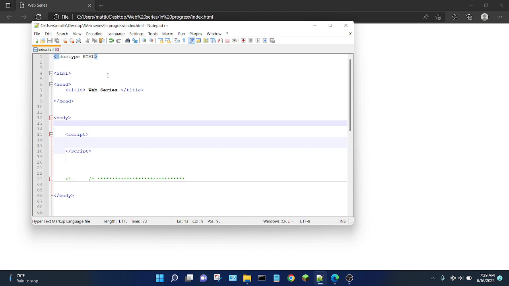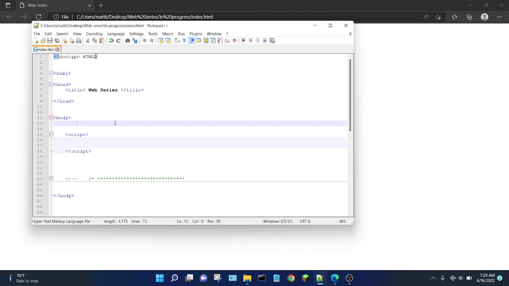Welcome to my next tutorial in my making web games series, and today we're going to be making our number guessing game. The point of this game is the computer's going to randomly generate a number, and then the user is going to have a certain amount of guesses to guess that number. So I've found the most fun is 6 guesses and a random number from 1 to 100.